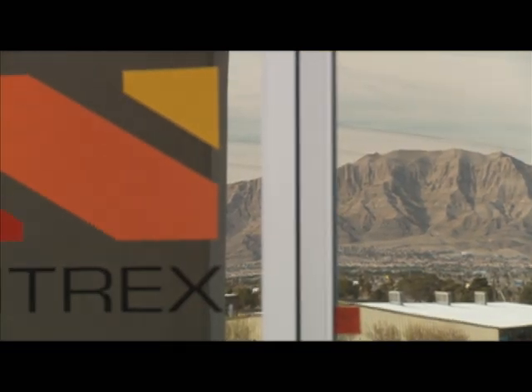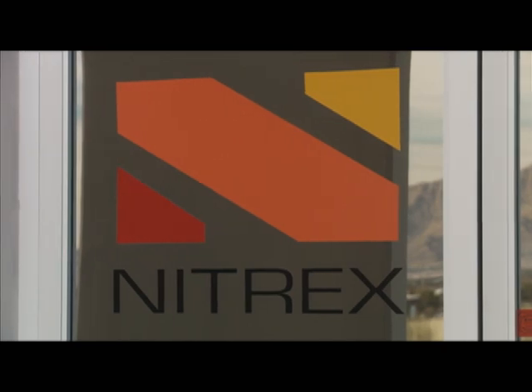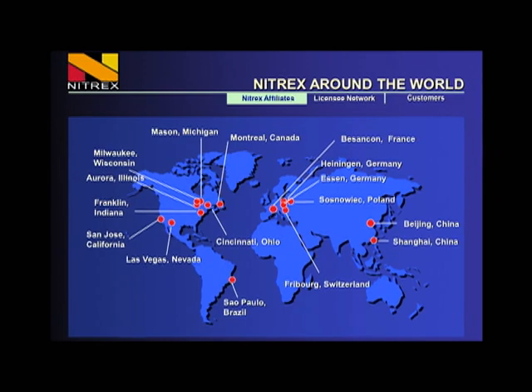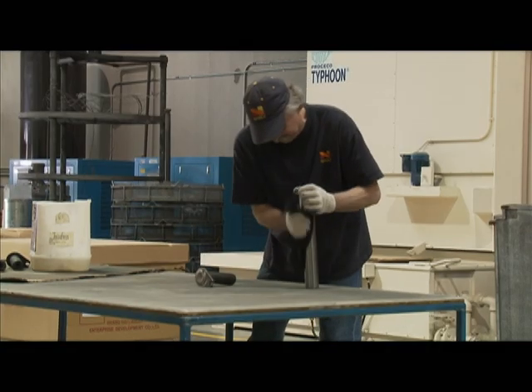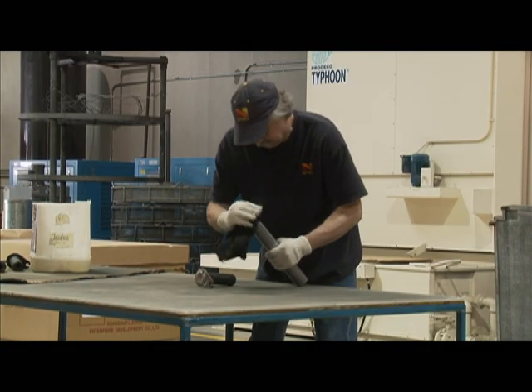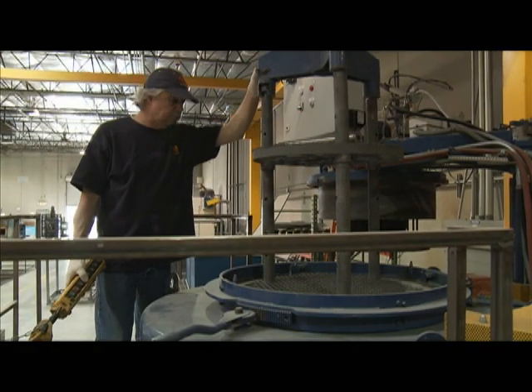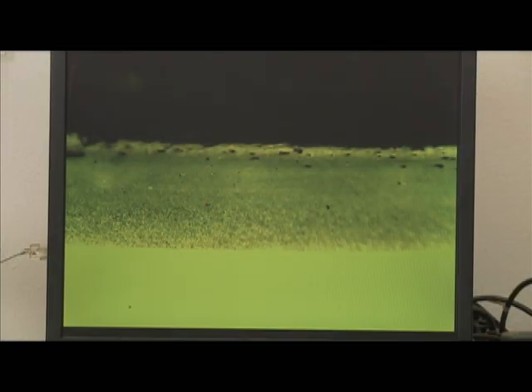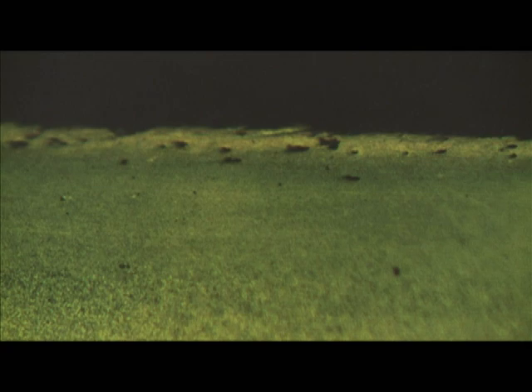Nitrex is a network of commercial heat treating operations with affiliates in manufacturing and offices around the world, including North and South America, Europe, and Asia. The manufacturing companies supply OEMs and service providers in the metal heat treating industry. Nitrex specializes in the manufacture of sophisticated heat treating equipment, designing instrumentation, writing software, and even providing heat treating services. In addition, they hold open symposiums where academia and industry are invited to discuss the latest in nitriding technology, a technology that's been the fastest growing in the last 30 years.